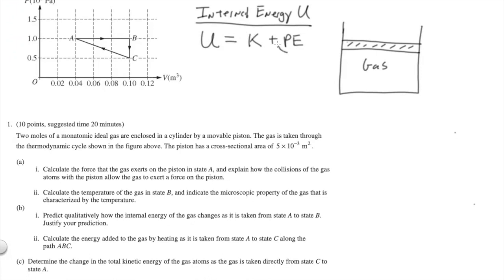However, when you talk about potential energy of gas molecules, you're talking about a change of energy that occurs during a phase change. So if this gas is not undergoing a phase change towards a liquid, any change of internal energy is going to be the result of kinetic energy. So we can pretty much ignore potential energy.